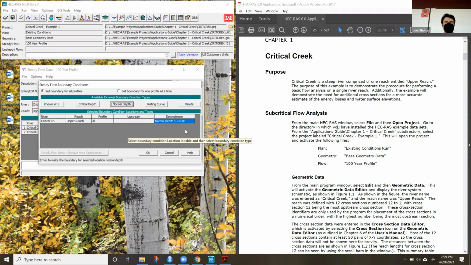What does that mean? What do you think that means? So say the normal depth is my downstream boundary condition. Yeah, well, yeah, there's no backwater, right? That's an important one. How do I calculate the elevation of the water, assuming normal depth? Yeah, so it's just a very simple calculation: take the cross section, just like you guys did in the homework, you had a trapezoidal cross section, and you calculate the flow depth, the normal depth.